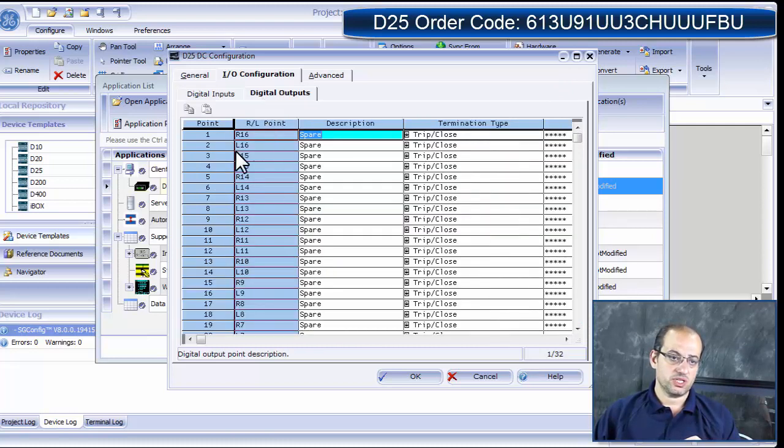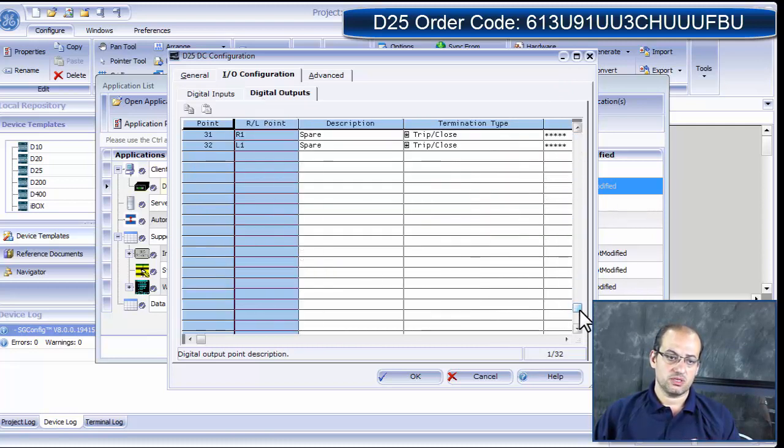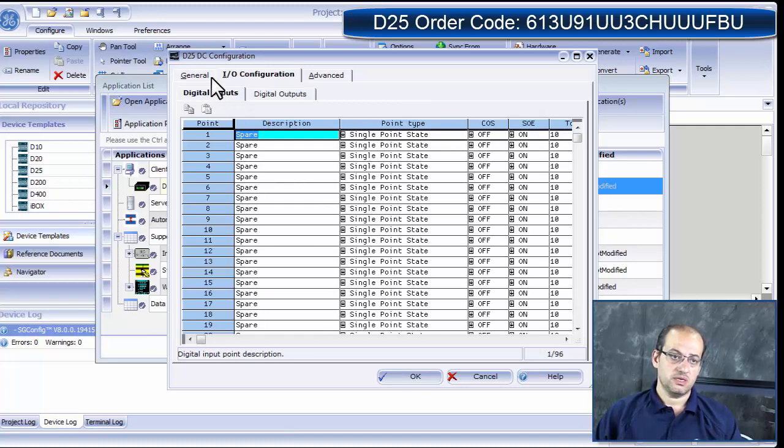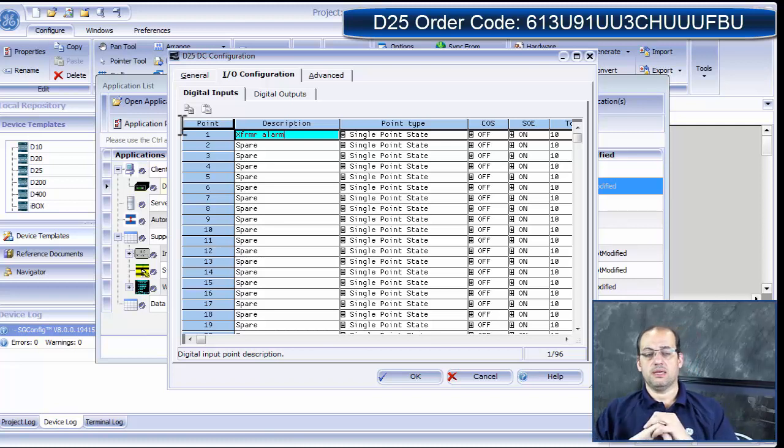Okay, the same for the digital output points. Right now it will show you that the 32 digital output points are all on. There is no analog input, but if you enable the analog input in the ordering code, then it will allow you to edit. And this is the place where you can start to add your termination. So if this is connected to your transformer alarm, high alarm, low alarm, right, then that's where you would start to add your termination naming. Okay, that's as far as configuring the DC component of the I/O card.